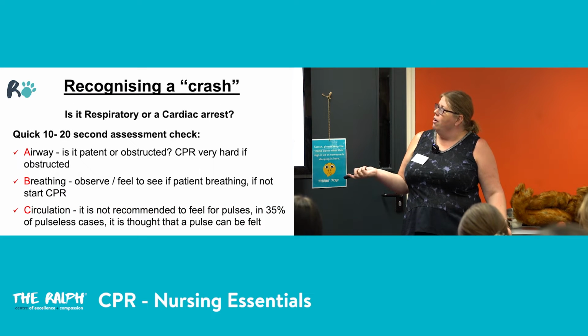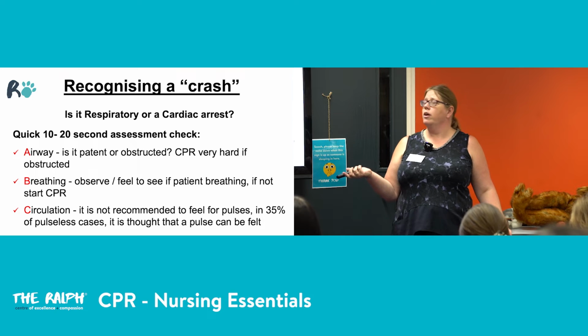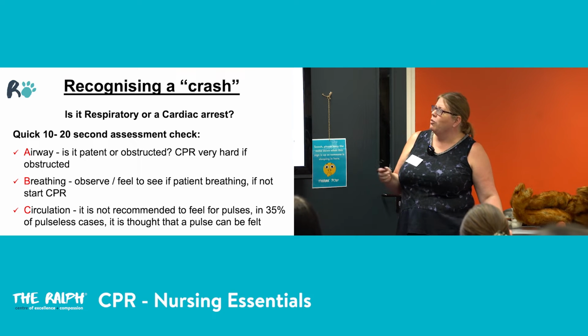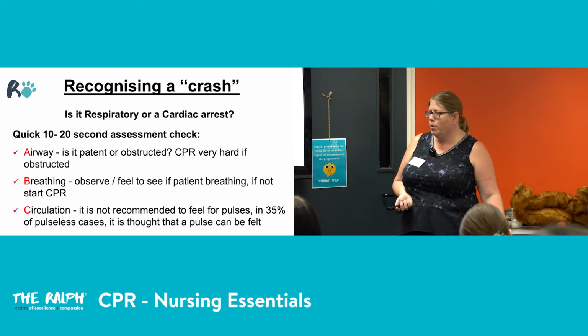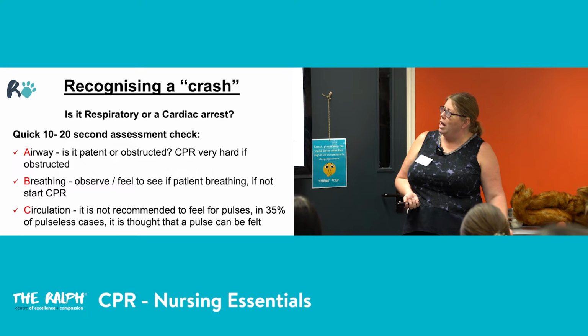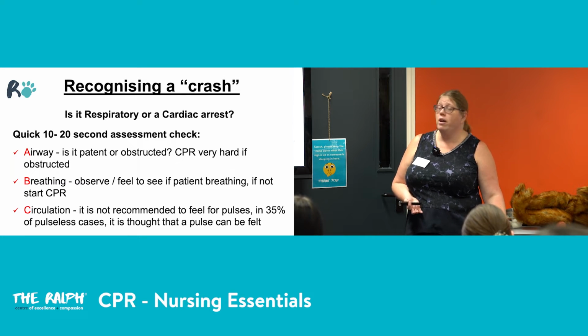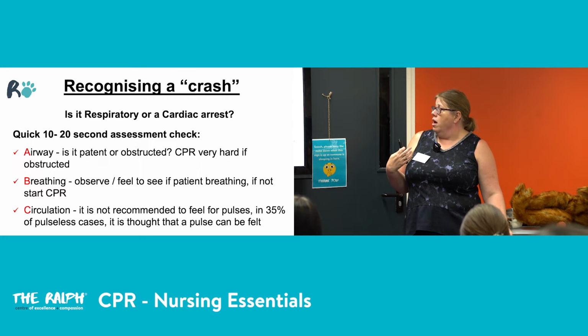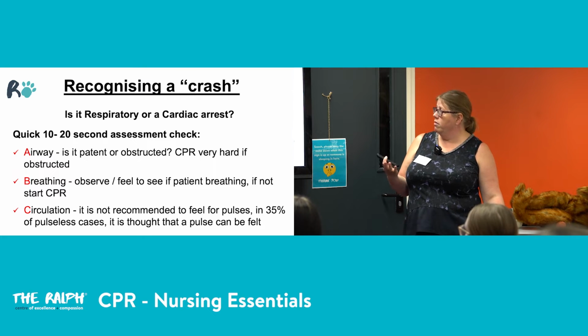Okay, recognising a crash. First thing to do, is it respiratory or is it cardiac? We usually take about 10 to 20 seconds to make an assessment, a check. This is where we go for our ABCs, obviously airway. Is the airway patent or is it obstructed? Obviously CPR is very hard to do if it's obstructed. Breathing, we need to observe, feel, see if the patient is breathing or not.